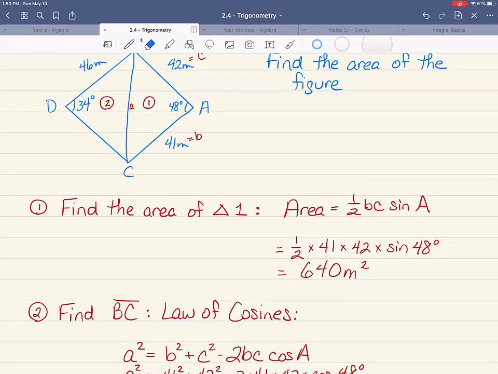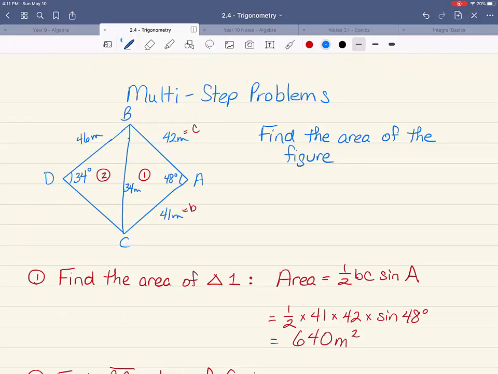So I'm going to come back over here, erase my A, and put 34 meters right there. Well, that's kind of interesting. 34 degrees is across from 34 meters. That's just a coincidence. Now let's remember what our goal is. Our goal is to find side CD, because we need side CD to find the area of triangle 2. We do now have an angle across from a side, but do we have the angle across from side CD to find it? The answer is no. We don't have it just yet.